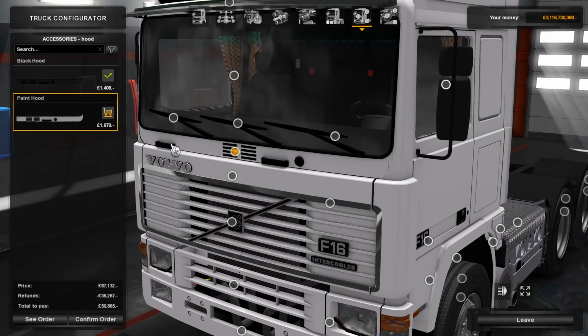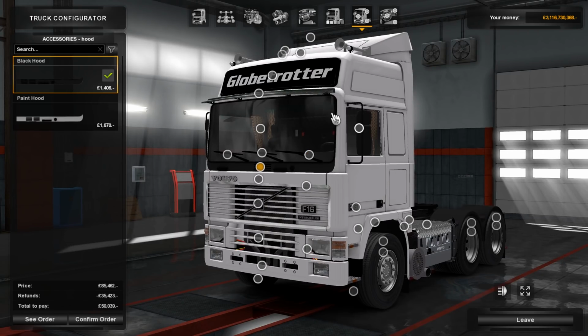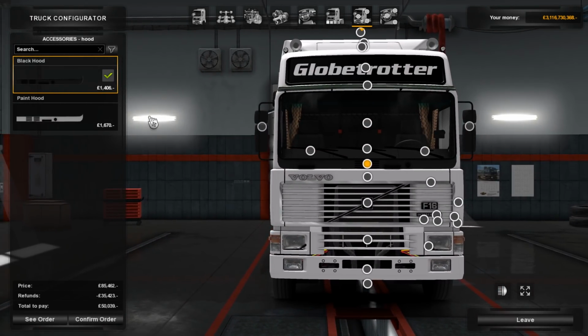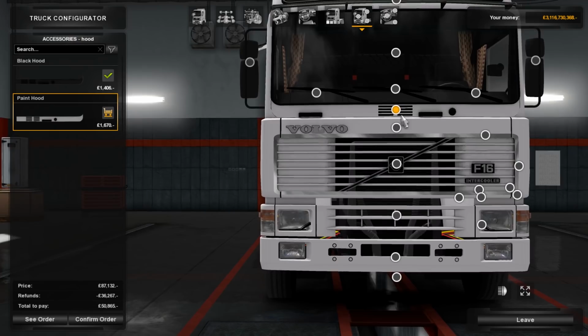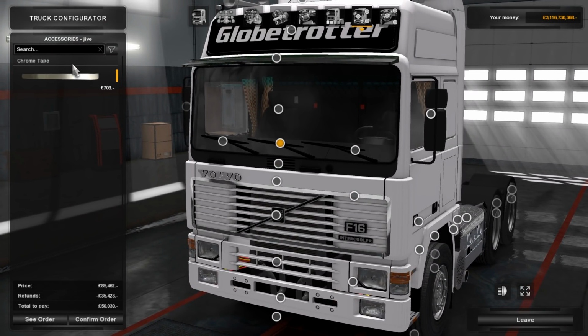You can paint the sort of window frame here. I really prefer it black. I think it makes the truck look a little bit better, and it hides all these vents and handles much better than the white or the paint.